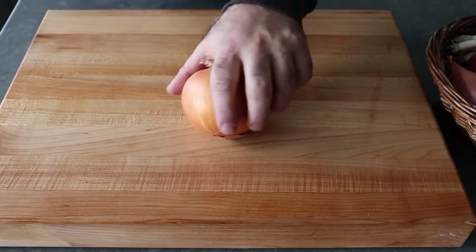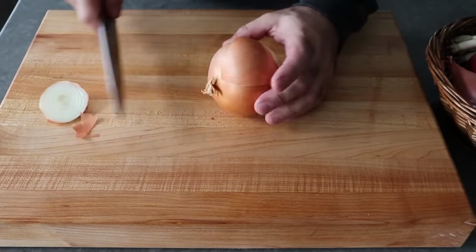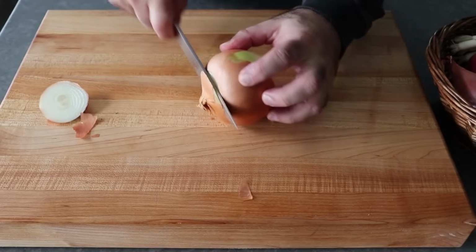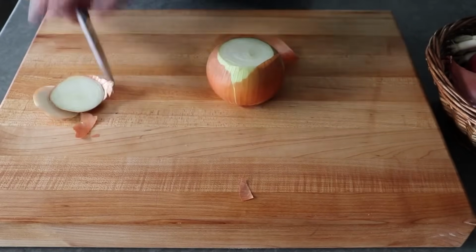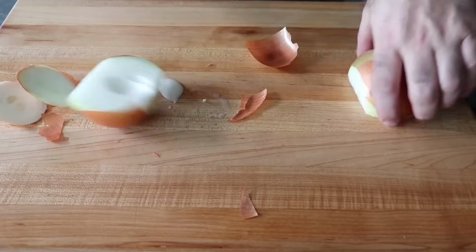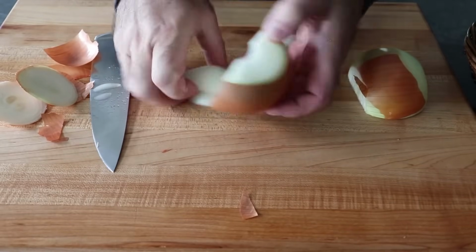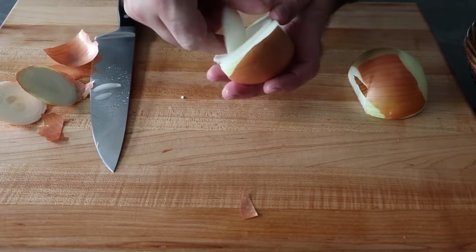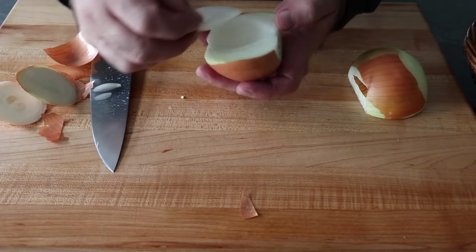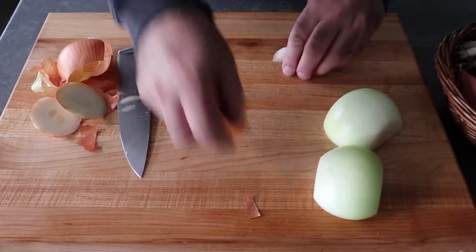And then we can't do an onion dip recipe without reviewing how to dice an onion, which as you might know starts by cutting off both ends. After which we will place it cut side down and then divide it evenly in two right in the middle. And then of course we will remove the skin. And by the way, as you're doing this, if a couple pieces come apart, just put it back together and keep moving. Right, this kind of stuff happens all the time in the kitchen, and we can't let it get us down. But anyway, we'll go ahead and remove the skin.